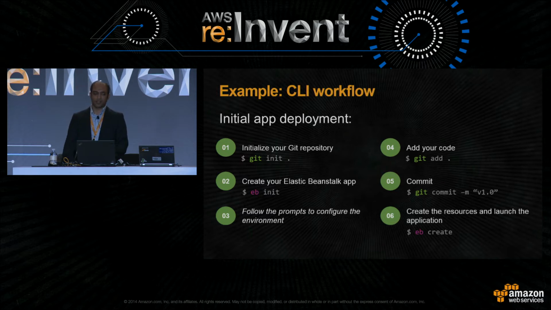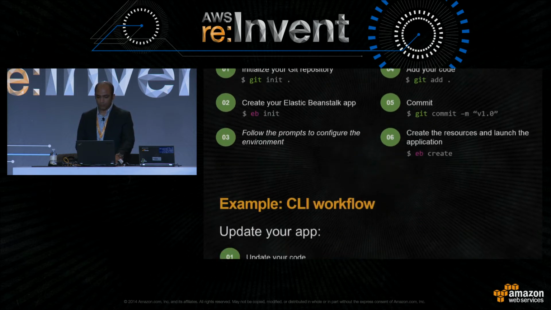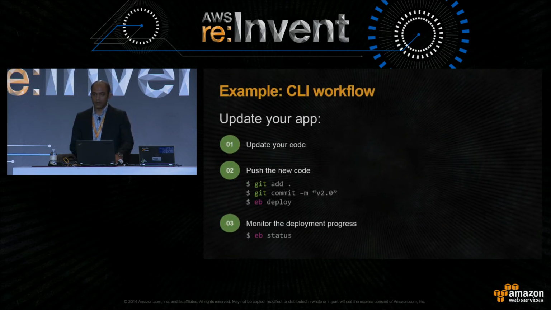One of the questions that was raised earlier is, do you need to do git push? You don't actually need to do git push here because EB deploy builds a local archive and then uploads it. So you don't actually need to have the changes pushed into your repository. However, that is a good idea if you are using GitHub, for example. And then that's basically the first step of how do I get my app onto Elastic Beanstalk.